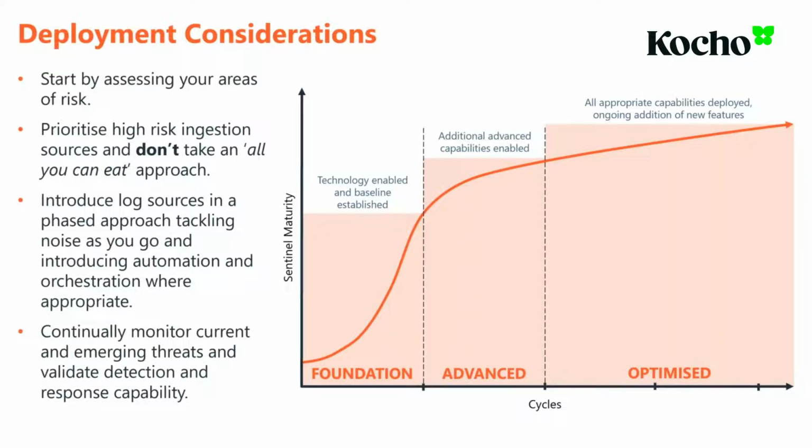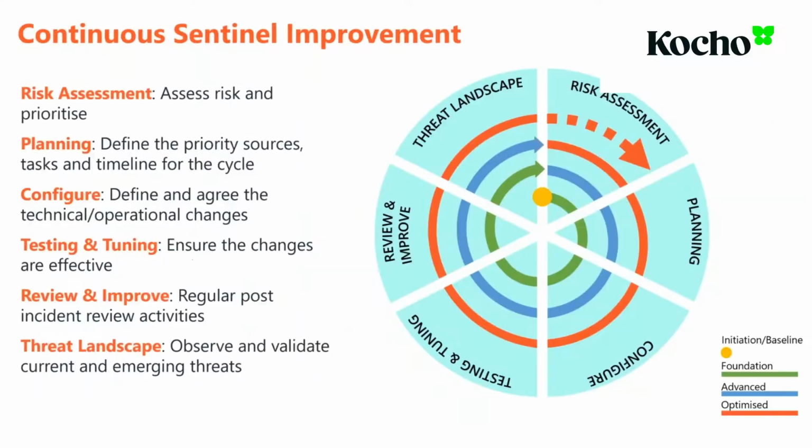So take a phased approach, and we look at it in a maturity model from a foundation, advanced and optimized perspective. And if we take that a little further, Sentinel is not something that, as with a lot of products really, you just configure, invest a bit of time, get that right, and then step away and let Sentinel do its thing. It's a continual effort in order to maintain, improve, adjust the focus. The threat landscape changes. We've got current threats, we've got emerging threats. How do we accommodate those? So it's a continual process.